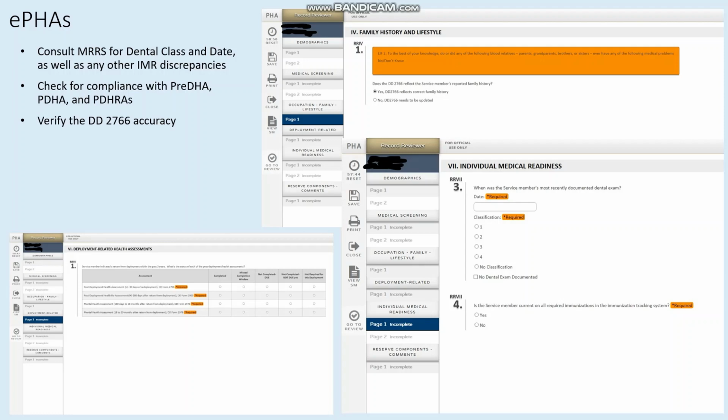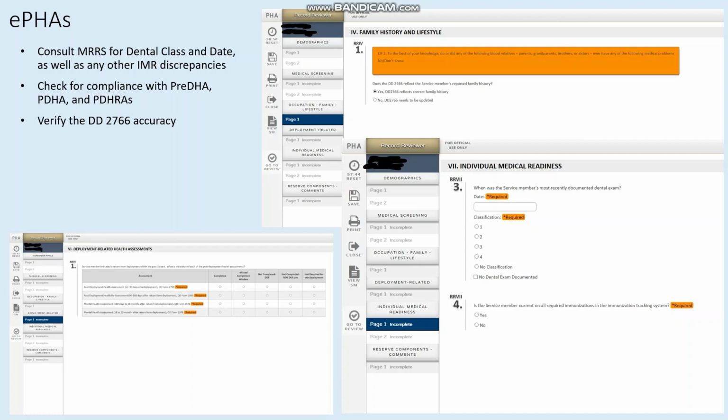All right, once you get through all that, we go to the occupational, family, and lifestyle stuff. Here we have what I said before about their family history and the 2766. You're going to start seeing this in orange, which is what they answered when they completed their online portion. They said, hey, I don't know about my brothers and sisters, which is perfectly fine. If that is reflected in their physical 2766, you say yes, that reflects. If it's put on the actual physical 2766, yes. If no, it'll prompt you to say whether this was updated, so it's an easy walkthrough.